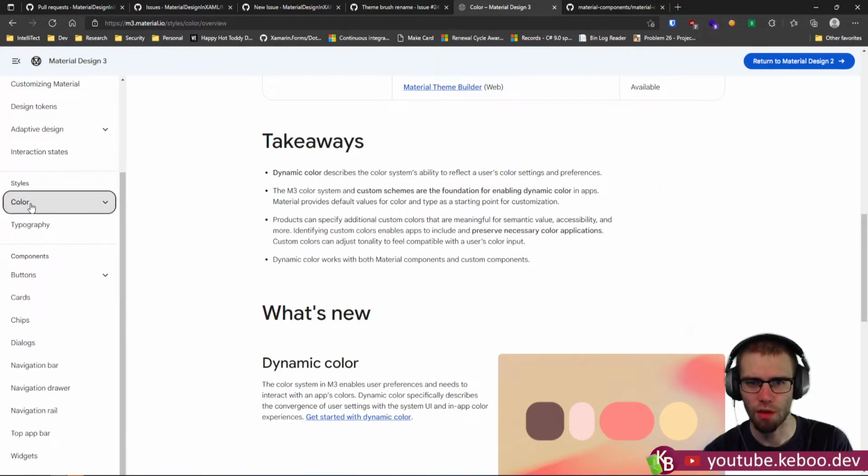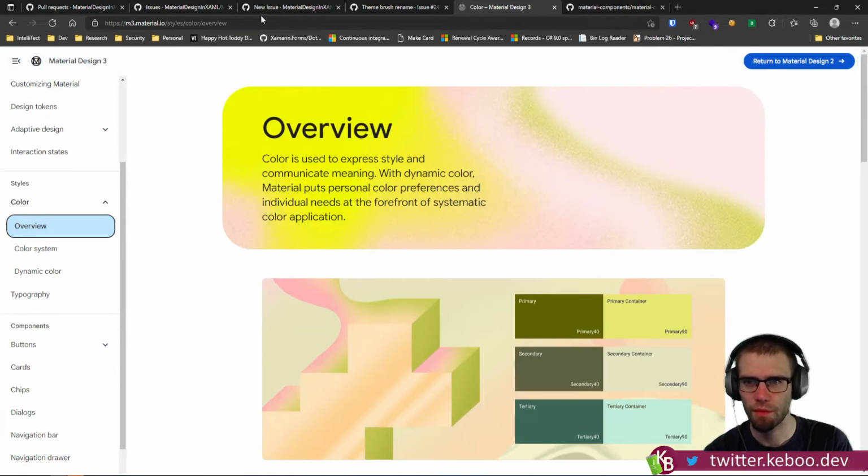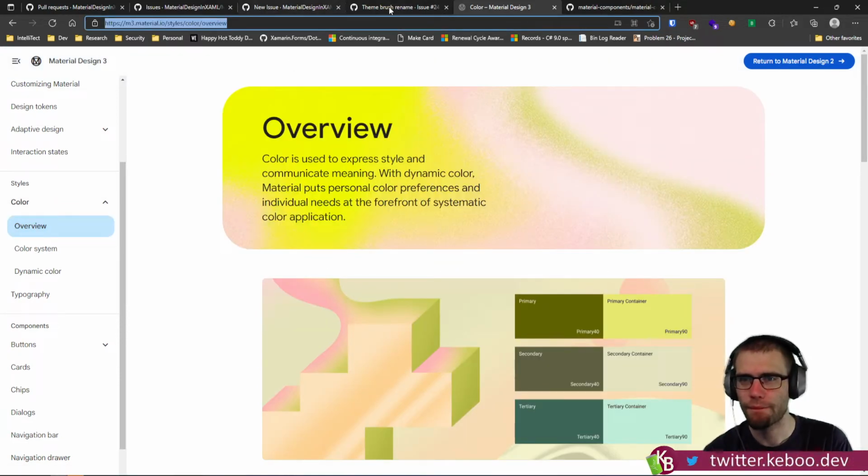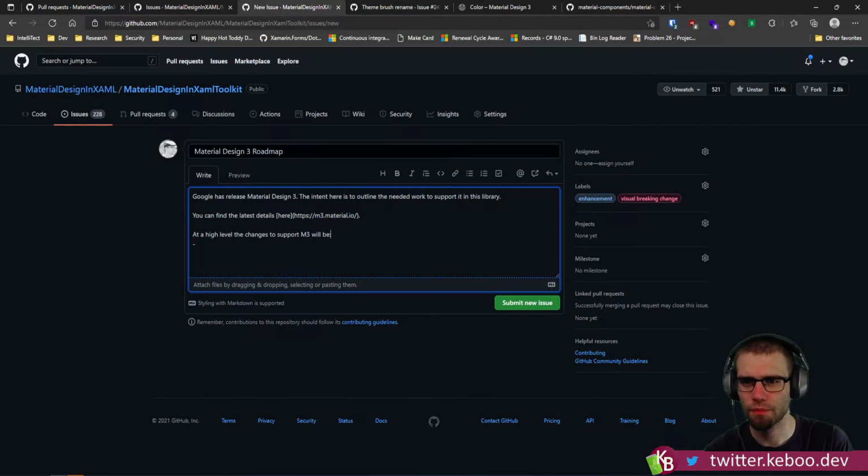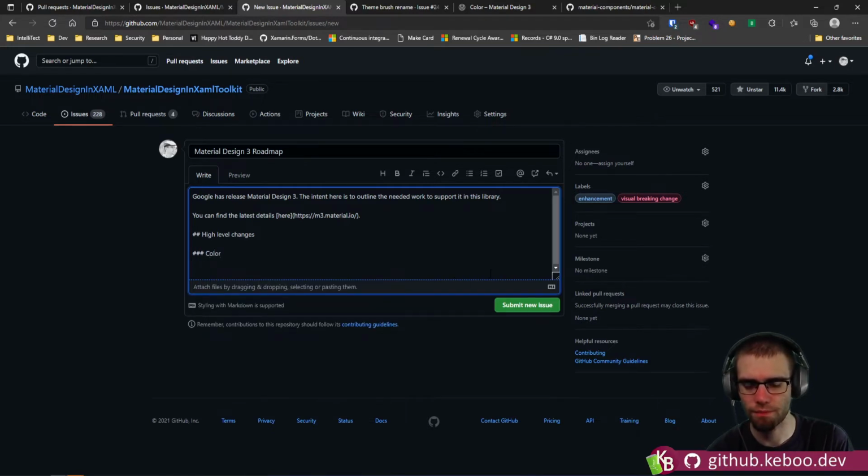Let's start with color. And we're going to just link. See, high level changes. Color.